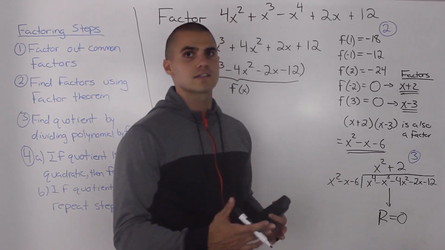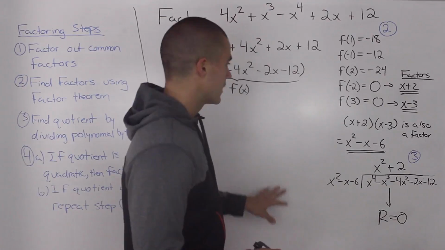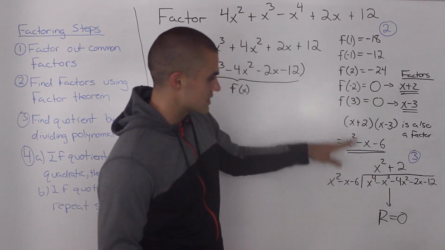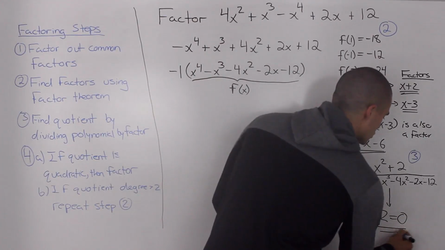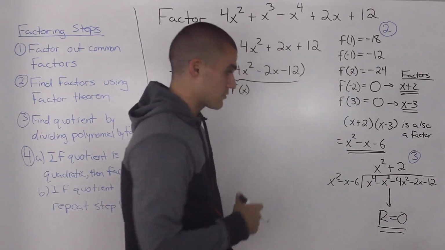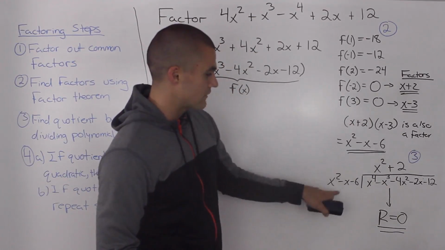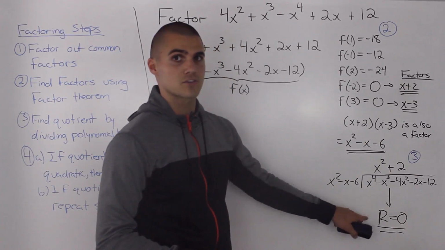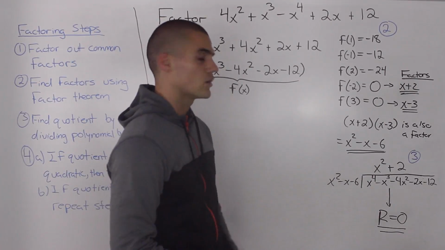However, the trade-off is that there is a lot bigger of a chance to make a mistake. So in step 3, it's always crucial if you combine factors and divide that the remainder that you get is always 0. You should always be getting a remainder of 0 in step 3 anyhow. However, especially when you're combining factors, it's super critical to make sure that you're getting that remainder of 0 just to make sure that you haven't made a mistake with the long division.